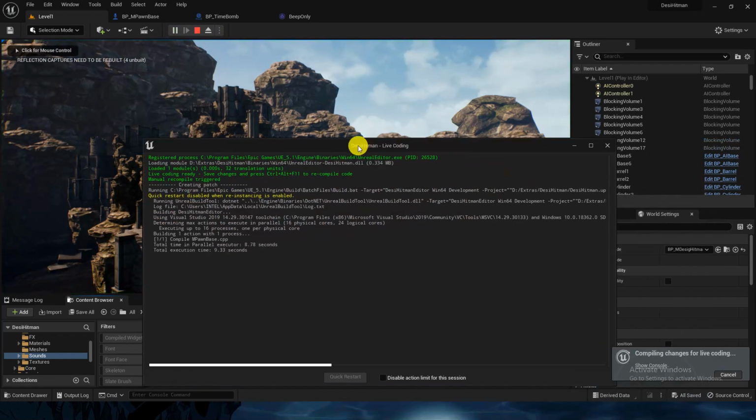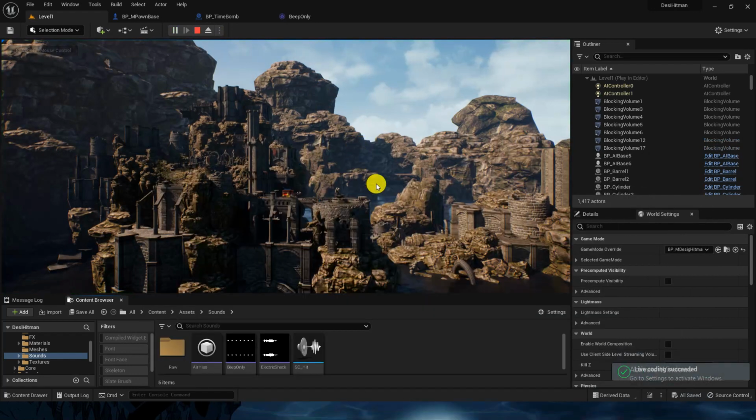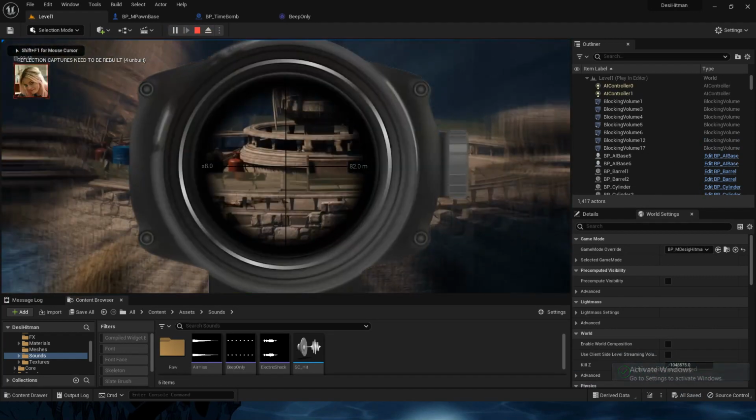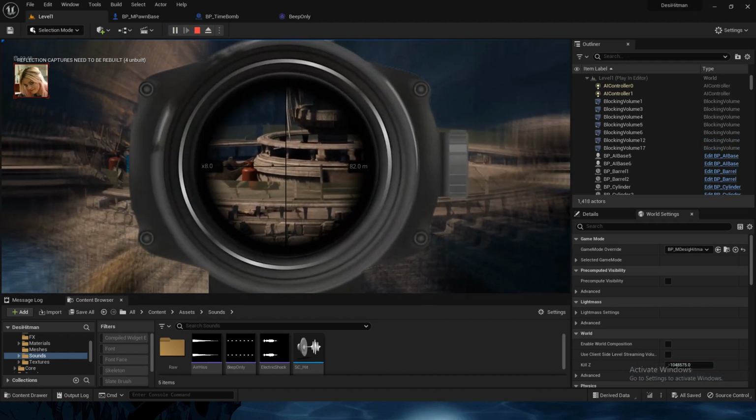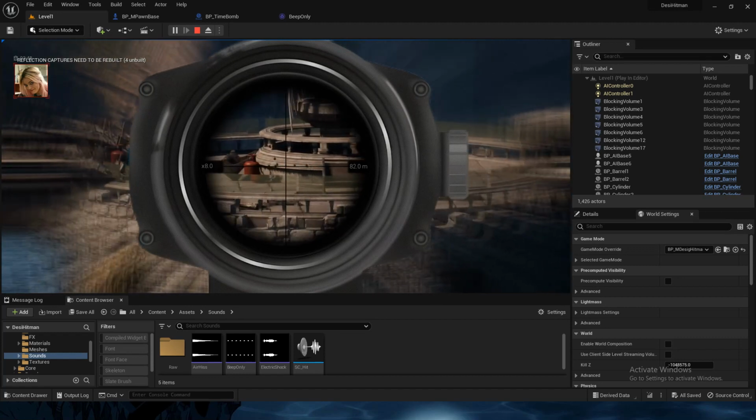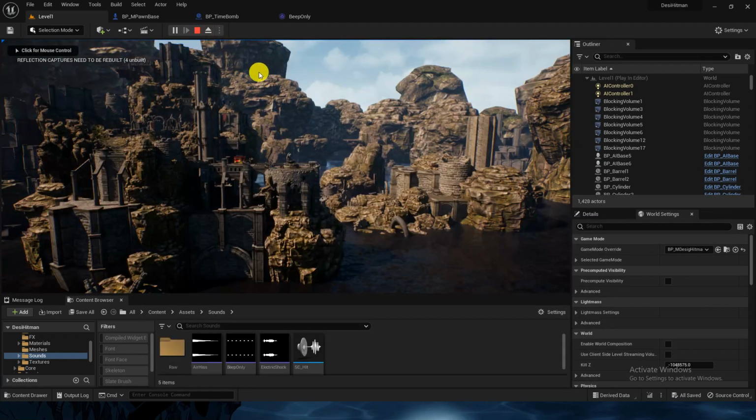This time we will play it in the viewport. The reason is I just want to check if that beep is working there or not. B. Okay, it is there. Again, B, B, B. I am going out.